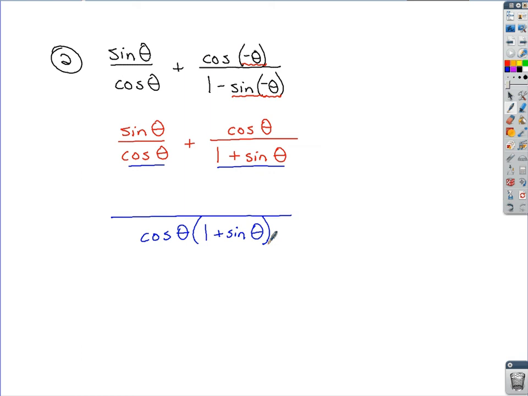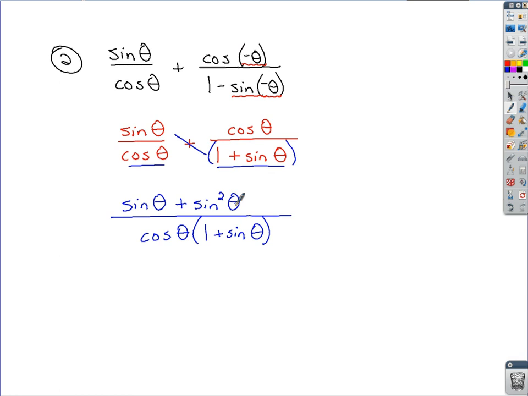All right, now we do this little cross product idea. Look at this first diagonal. I'm going to take the sine of theta, and I'm going to multiply it to 1 plus sine of theta. So I'm going to distribute that through. It's okay to distribute on top. If I take the sine of theta, distribute that through, I get the sine of theta times 1, or sine of theta, plus sine of theta times sine of theta, which is sine squared of theta. Well, that's interesting.